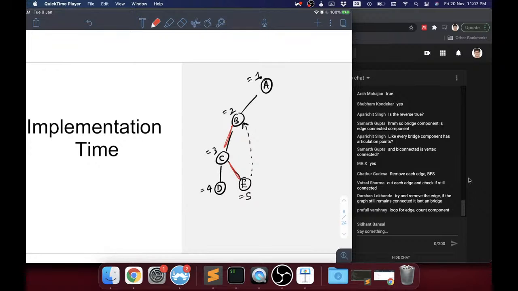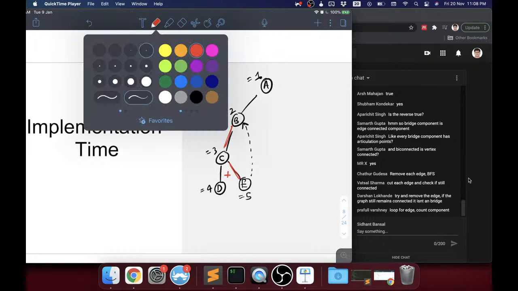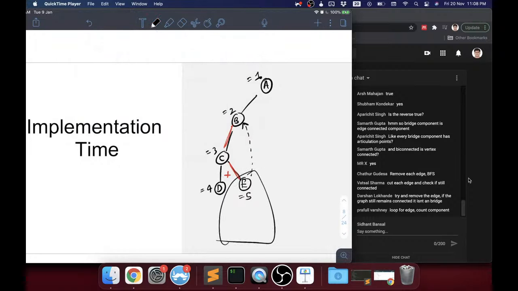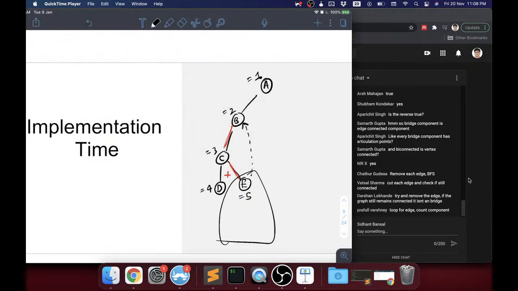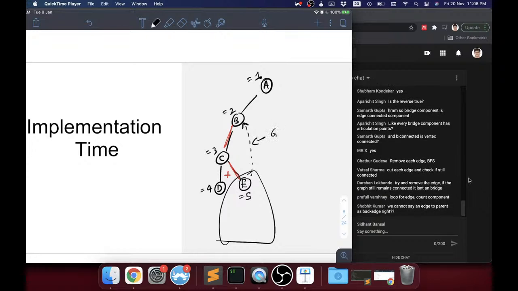Once you've seen this back edge, if I can go from C to E and from E to B, even if this edge gets destroyed, they are still not disconnected. Everything below E will still be connected to B and C through this back edge, because this back edge is part of the original graph. It's just not part of our DFS tree.